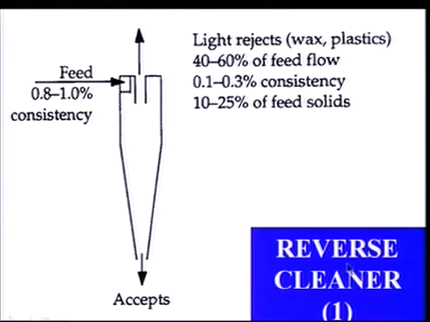Here is an example of a reverse hydrocyclone, where we are interested in removing low density contaminants like wax and plastic. In this particular case, we take the same hydrocyclone, but now increase the diameter of the underflow and reduce the diameter of the overflow tube. When the fiber water contaminant mixture comes in, you get relatively clean fibers, and low density materials migrate toward the center. They are removed through the overflow tube.